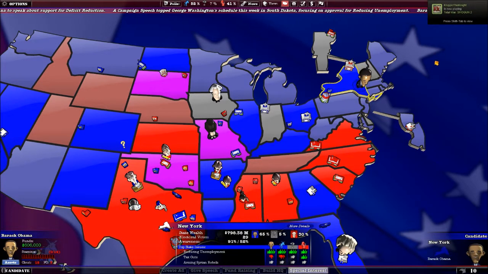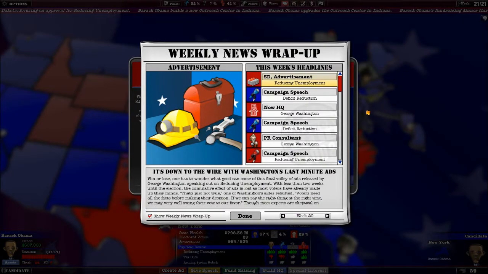Nip of the Night's playing Shogun 2. How do I disable those things? Do they still pop up on yours? You gotta go offline. I think there's probably a setting for it, though.